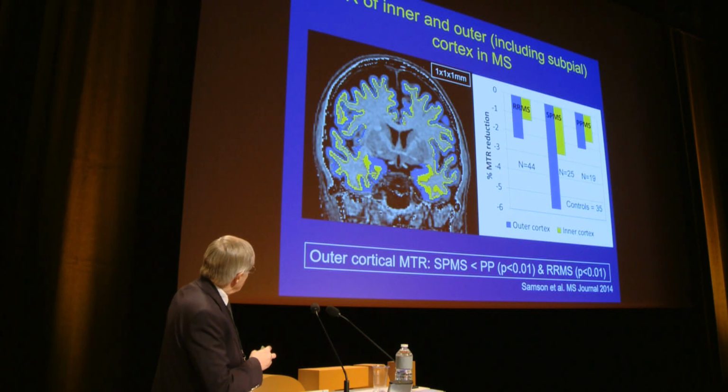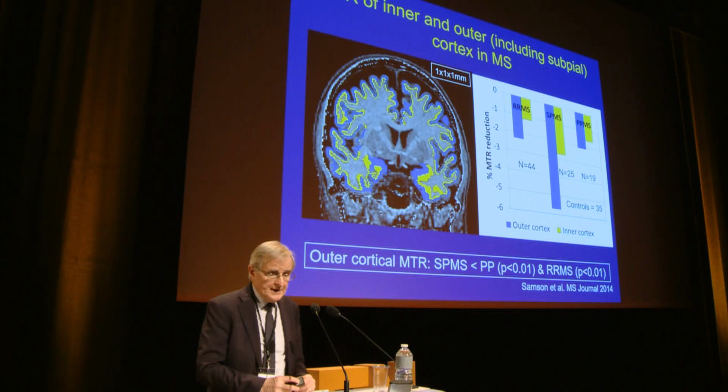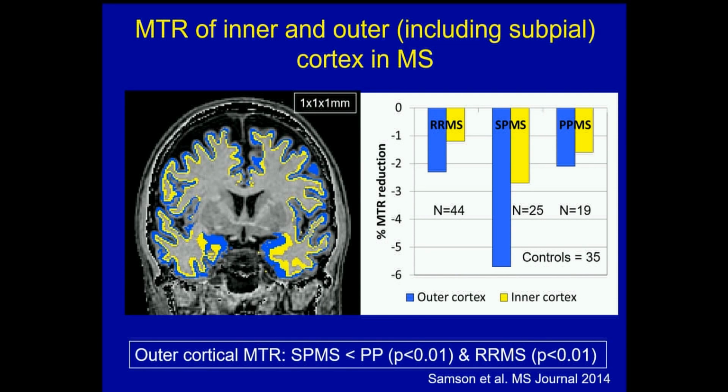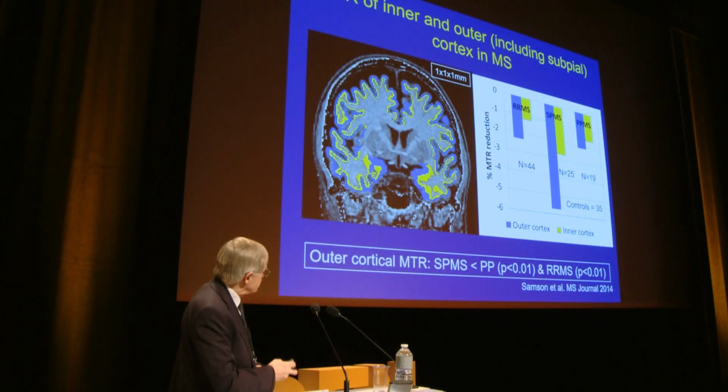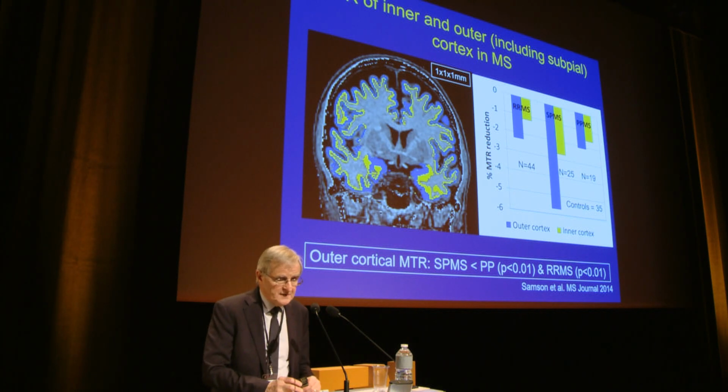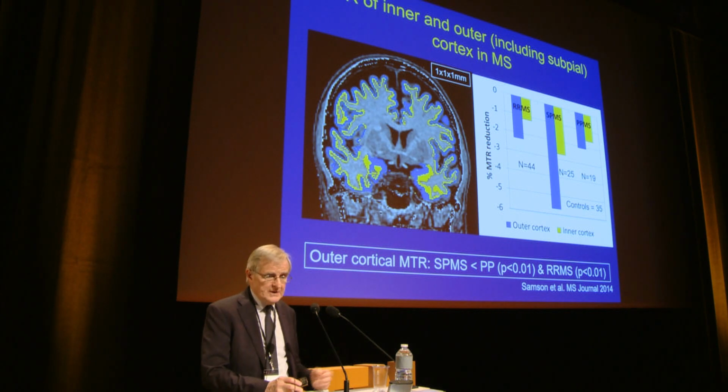So we applied that to an in vivo study. Becky Sampson did this study and segmented the cortical ribbon into an outer and inner 50%. The results of the study were that compared to healthy controls in relapsing remitting, secondary progressive and primary progressive MS, there was abnormality throughout the inner cortex of a similar degree, but in the outer cortex there was substantially more MTR abnormality occurring in secondary progressive MS. So I think this would be consistent with more extensive subpial demyelination, albeit inferential.